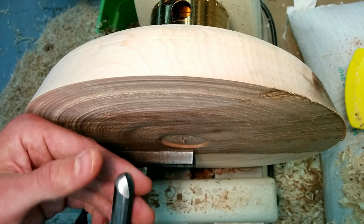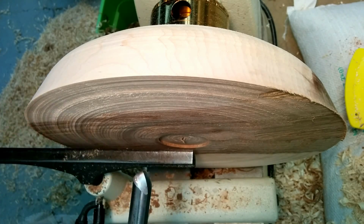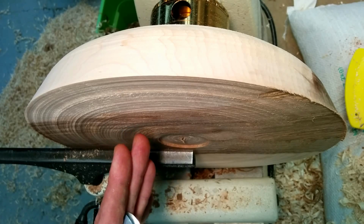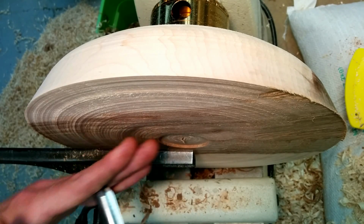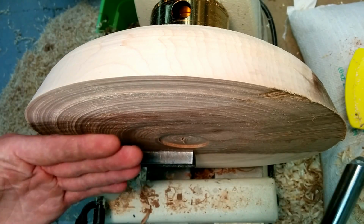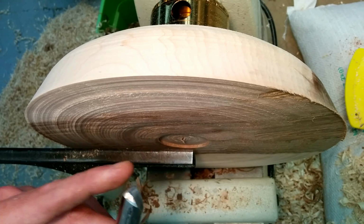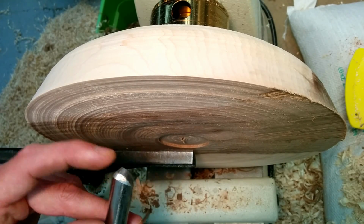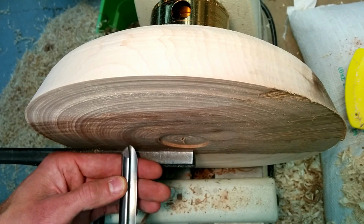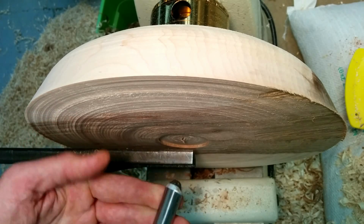So people talk about long bevels, short bevels, different bevel angles, and those are just different configurations for the tool, and they allow the turner to direct the tool in different directions based on where they need to be related to the depth of the bowl, the height of the walls, and so forth. So regardless of the tool you're using, just keep in mind that you need to be always riding the bevel, keeping this part against a nice smooth surface, going in a line that's tangent to the surface. So let's try it out.